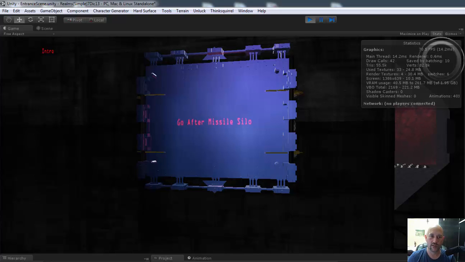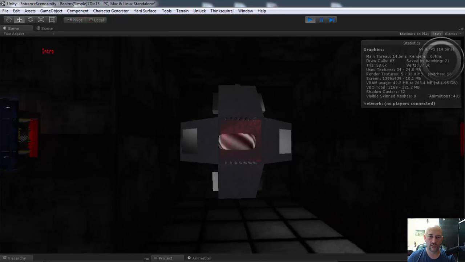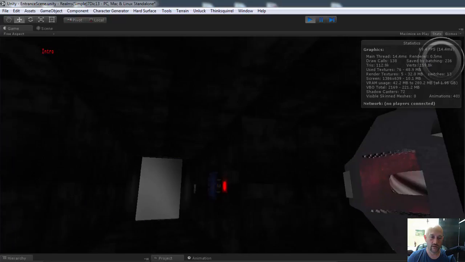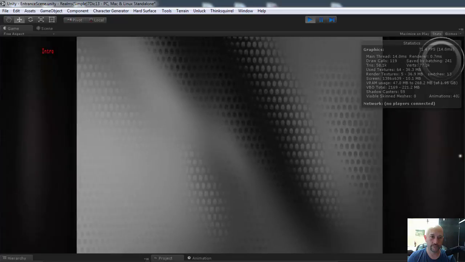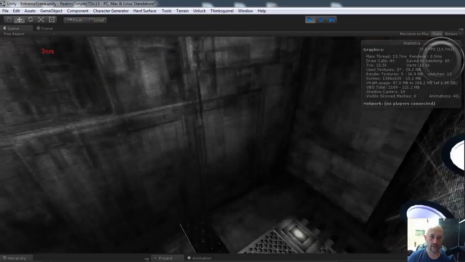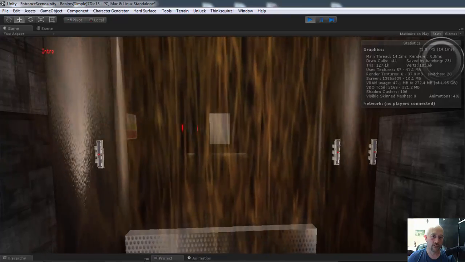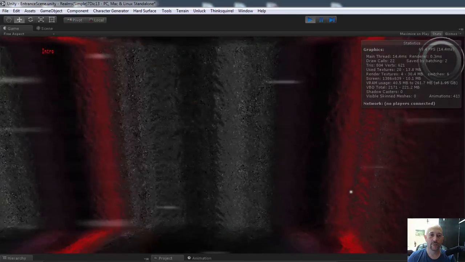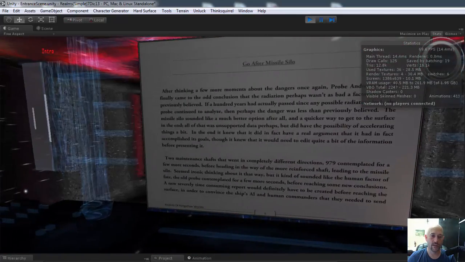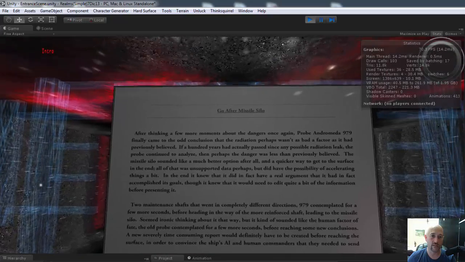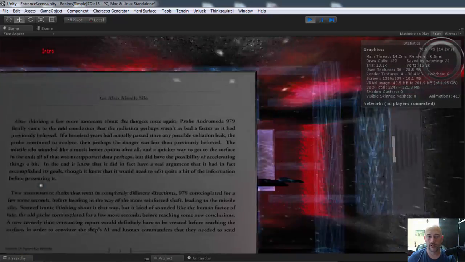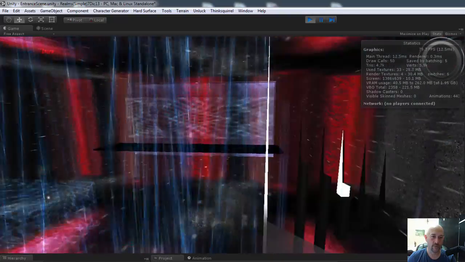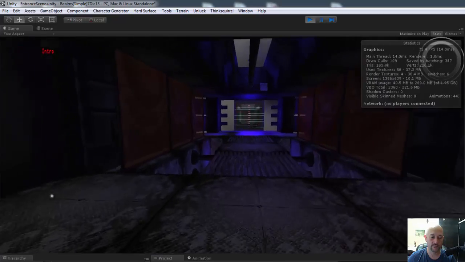In previous videos you probably saw this. You can actually do this in the program on the EPUB. You go in and click and you go straight to the chapter. Here you just go to a door. Not really a simple click, but go in here, go in the door, wait for it to close, and then we go a little further and you transport into the text. So this is the decision we made. Go after the missile silo, then you read this, see where that takes you. If you're following me from my previous video, you know that doesn't go very well.